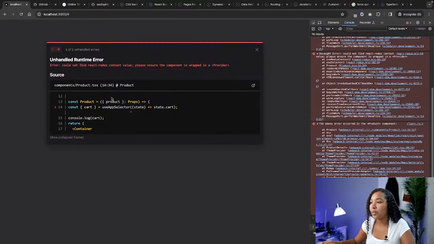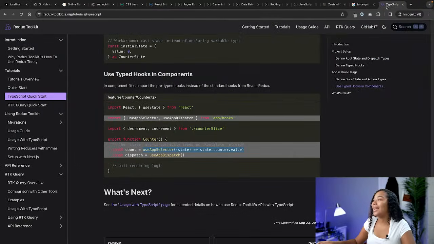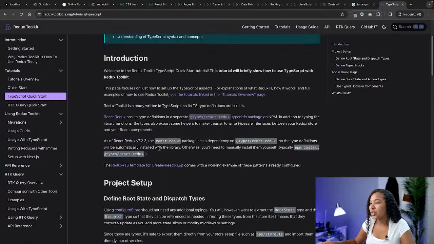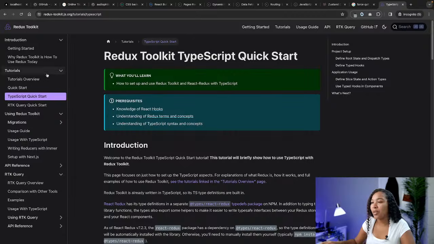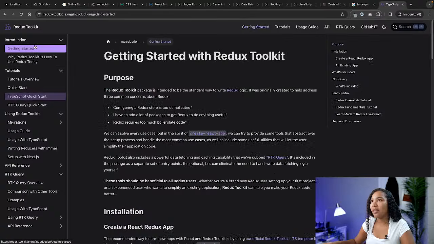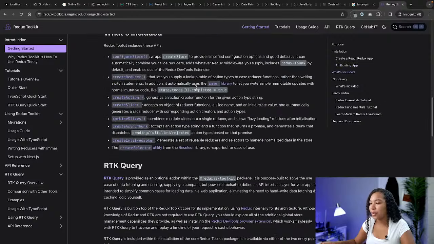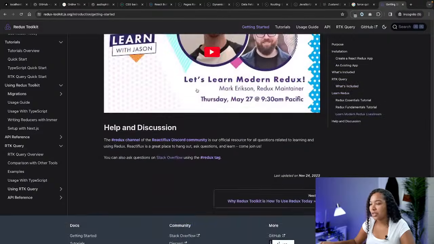Oh, you know what? I think I know what the error is. We need to also provide, as I mentioned, there's a lot of boilerplate that you need to do with React and Redux. One of them is that you need to provide the state at the top level of the app. So let me go ahead and see if I can find the page on that.